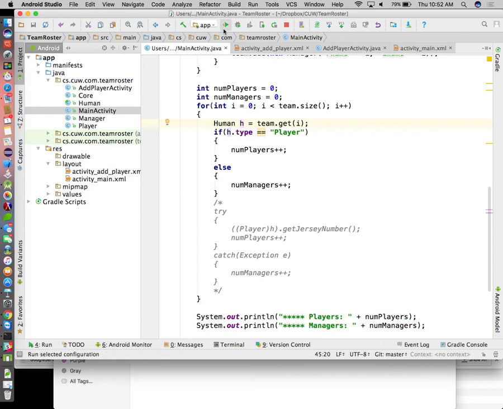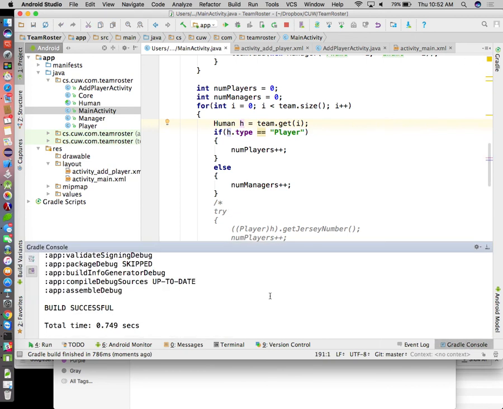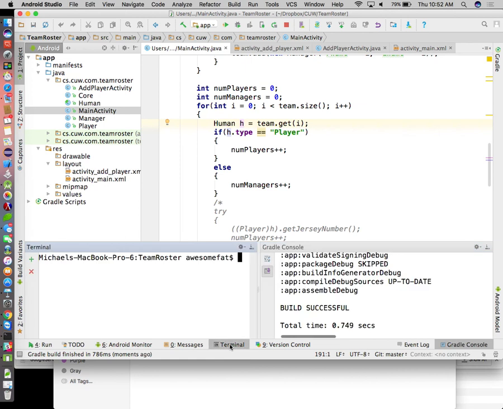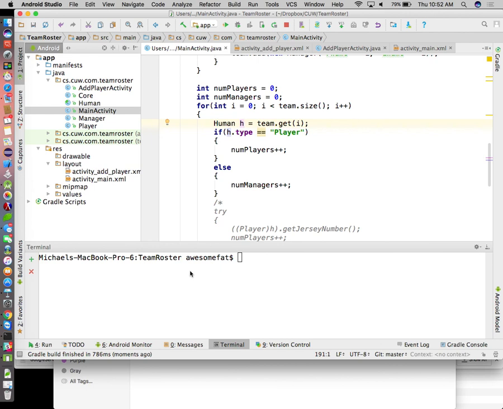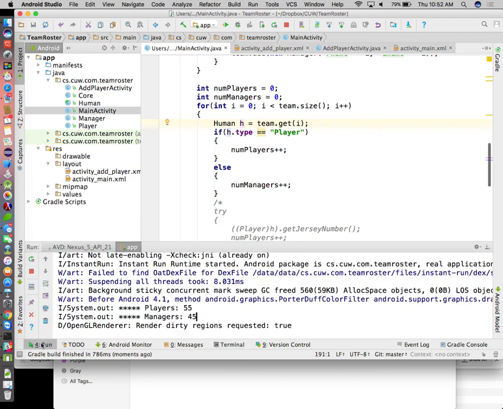I hit play, right? Oh no, it's not terminal, it's run. There we go. Just make sure that was the newer version of this.